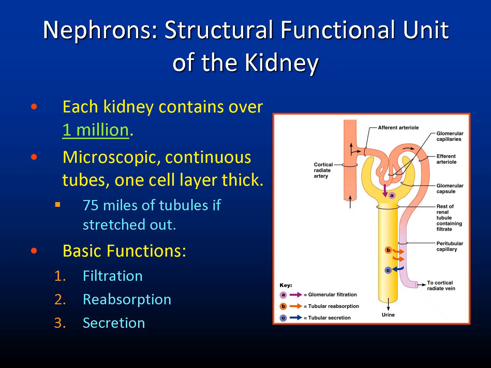The process is called reabsorption because many of the materials in plasma were originally absorbed by capillaries in the intestinal tract. In reabsorption, materials are pulled out of the fluid and put back into the bloodstream. Secretion means that materials that need to leave the body that were not removed by initial filtration are taken out of the blood and are secreted into the fluid that will ultimately leave the body as urine.